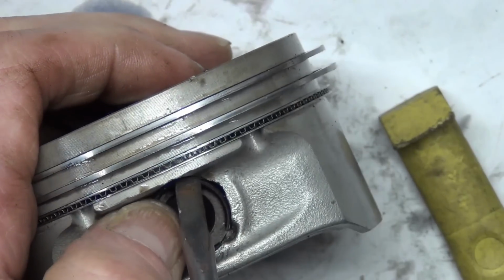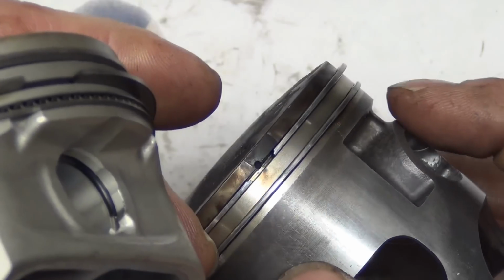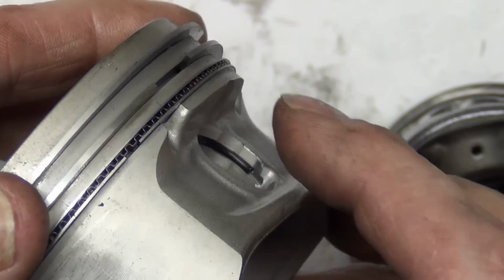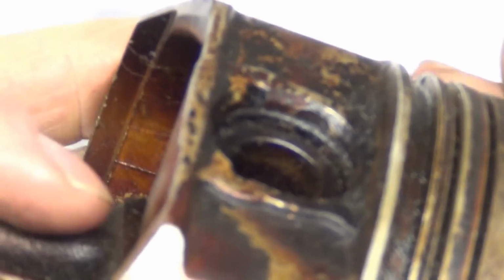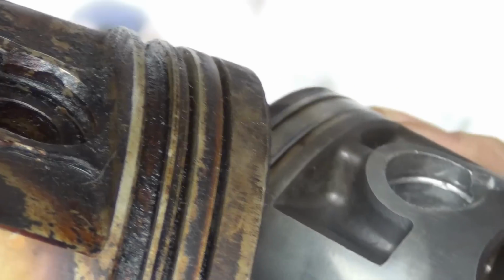Just seat it like it's a bike tire or something and you're in. You can't do that on these. It makes it that much more challenging to do the clips. So this you could scratch and just make a mess. It wouldn't come in contact with the cylinder because it'd be floated over, if you will. So that's the Polaris. This piston's from a Subaru and you can see how deep that is compared to this.